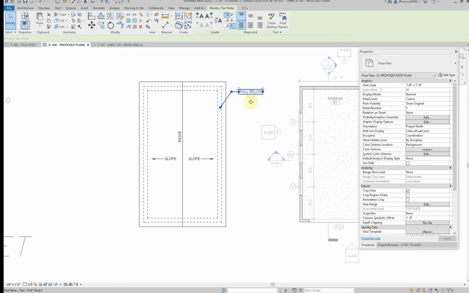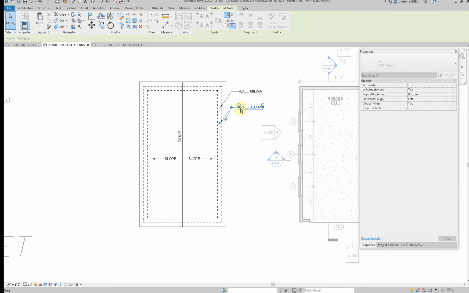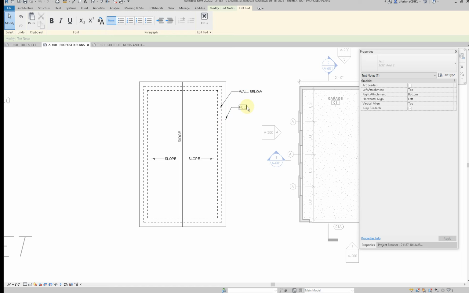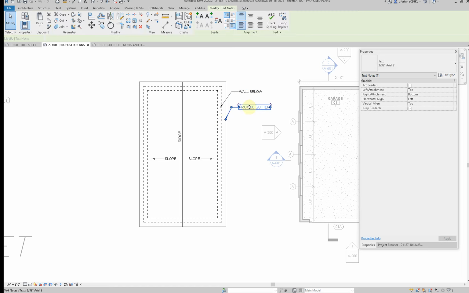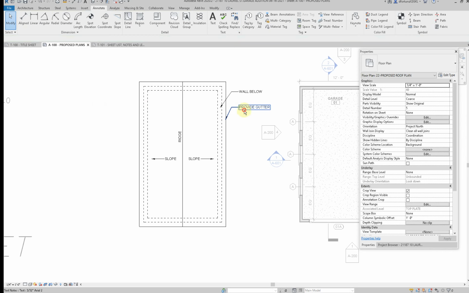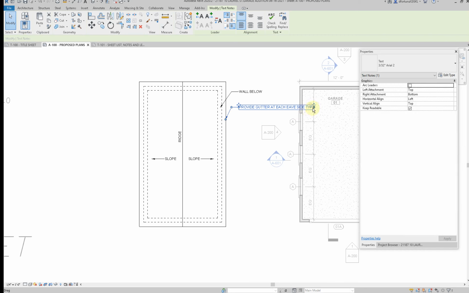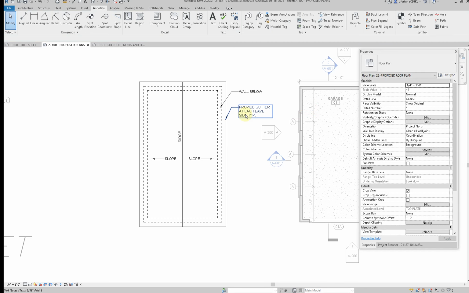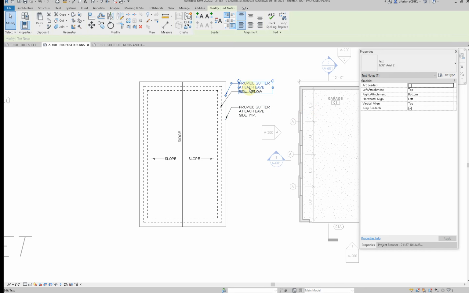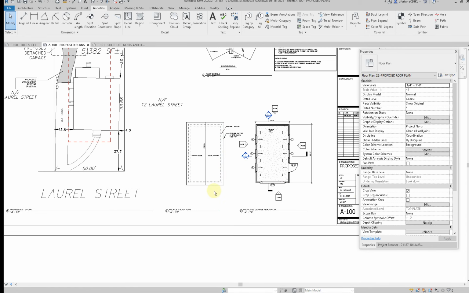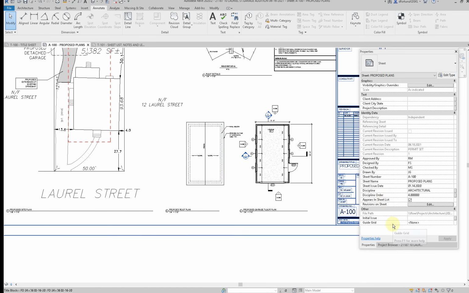I mean, you could say here, provide gutter each side typical. A little nicer. Okay, so we're gonna go to the next page.